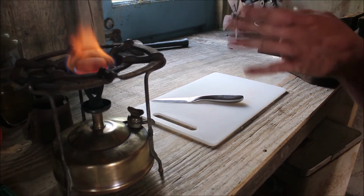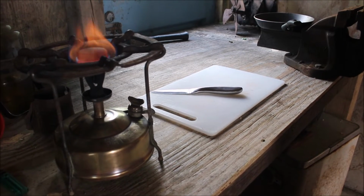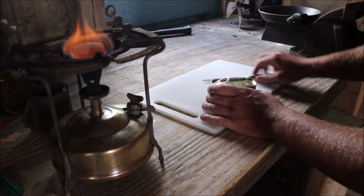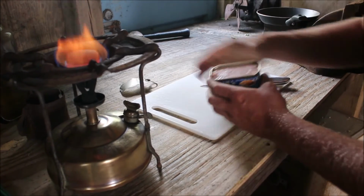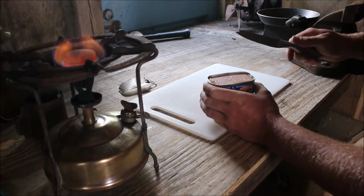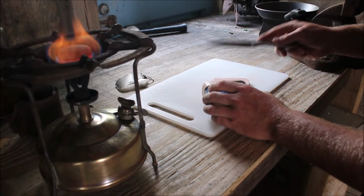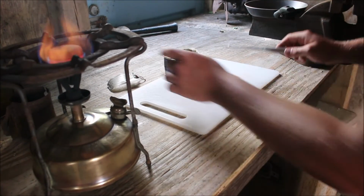So I thought, since I'm using a vintage stove, I should probably cook something that's fairly vintage as well. Spam. Although this isn't a vintage tin of Spam, because that possibly might not be edible anymore. But apart from using it as fishing bait normally, Spam can be quite a good luncheon meat, although a lot of people are kind of sickened by it. Here's a little trick I have for pulling out the meat. So I'm just going to do a couple of slices, just so I can demonstrate the stove in action. So, save that for later.